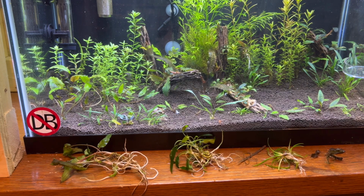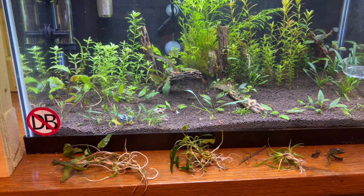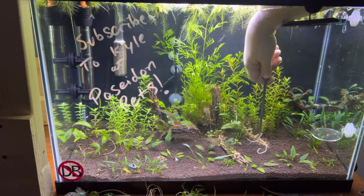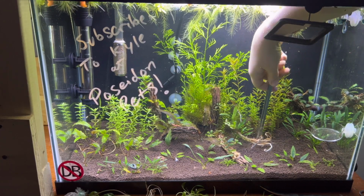All right, so those are the plants. Thank you again so much for sending those. I wasn't expecting any of the plants at all. All I had ordered from was the shrimp themselves, so this was a really, really cool surprise. I'm gonna start with what I'm suspecting to be the crypt undulata. Put that here in the back, or the mid-ground.